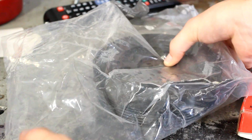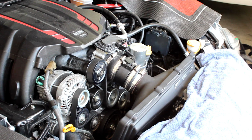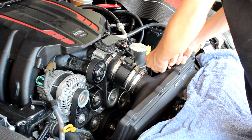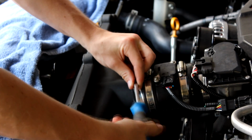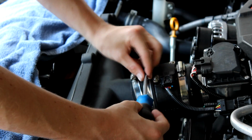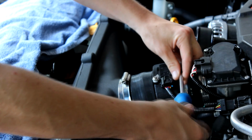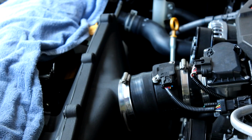You're going to want to take it out of the package, inspect it, make sure everything looks good. Next off, you're going to want to take off your airbox and air intake. In my case, I'm supercharged, so it might be a little different than many of you. However, it shouldn't be too much different. Refer to your manual. Basically, you just want to clear up space to get to the crank pulley, which is located below, in the very front of the motor. So whatever you need to do to get to that, I would recommend using your manual. If you're using the stock air box, it's not hard at all.